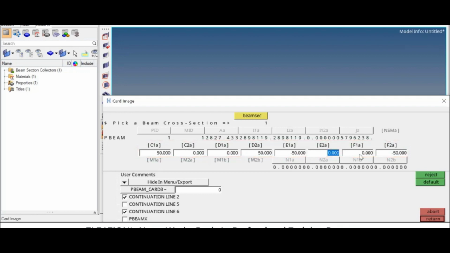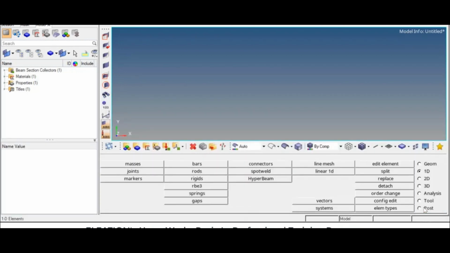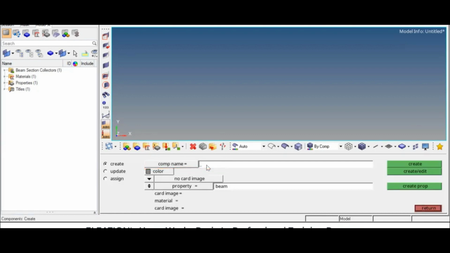So once you define the CDEF points, go to return and return. So material, cross section, property is done. Next is components. So go to component icon, give a name to the component, give a color to the component and select the property and go to create and return.